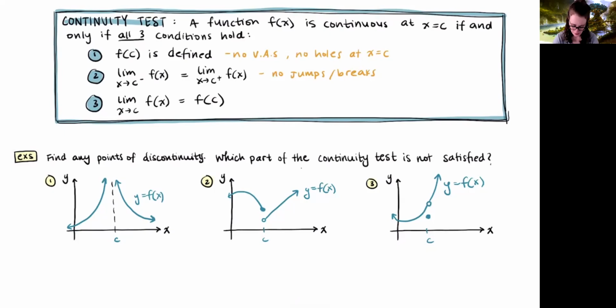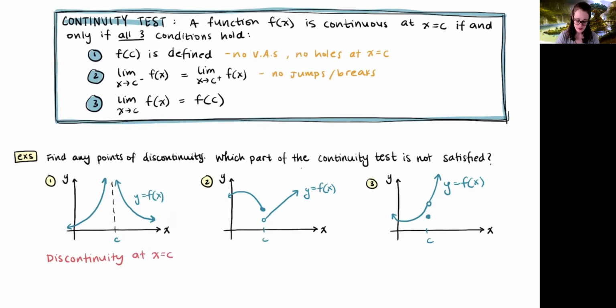Okay, so the first graph has this asymptote at x equals c. So that means already this graph is split up into two different parts, right? We've got this part here that's nice and continuous on its own, but then once we start to include c, there's a break in the graph. Then this part is nice and continuous on its own as well. So it looks like the only point that's an issue here for violating the connectedness that we need is right at x equals c. Okay, so the way we would say that is we have a discontinuity at x equals c.